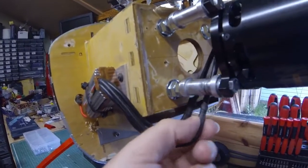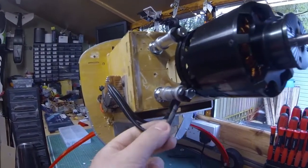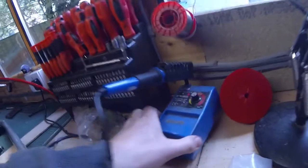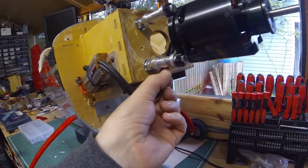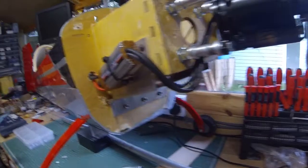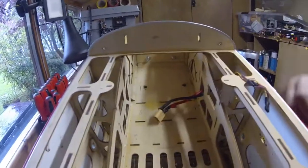I've done the joints on there. What I've done is put the cables from the motor inside the female 4mm bananas and just soldered the crap out of them. My soldering iron isn't the best, but it was just enough to heat that up. It took probably about 5 minutes each one to warm up, but hopefully that shouldn't come apart. Obviously heat shrink, always use heat shrink on motor connectors. Tape's just not good enough, especially for the voltages and currents that we're using. So that's that done, and I made a hole in there so the battery cable goes into that area where I can mount as many batteries as I like, and hopefully hit the C of G.